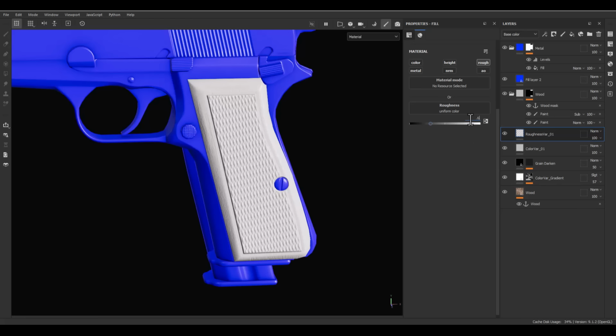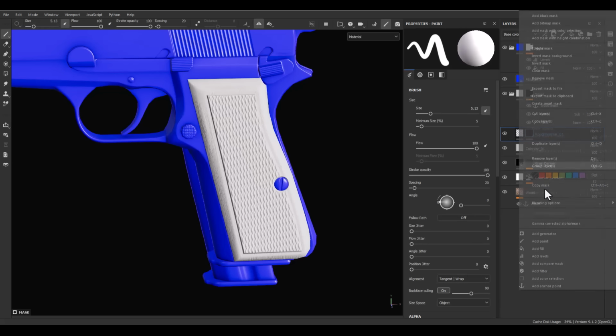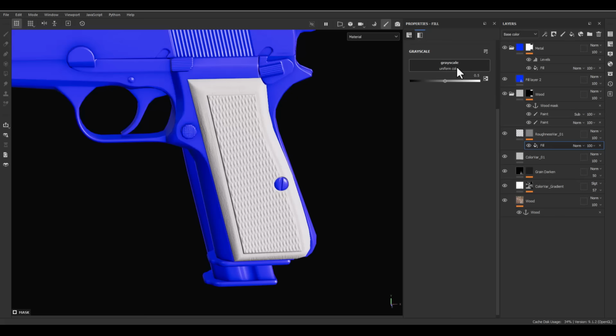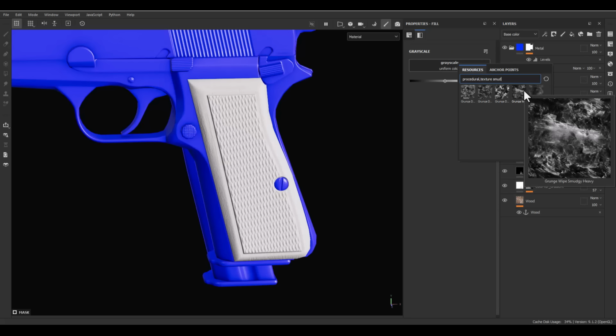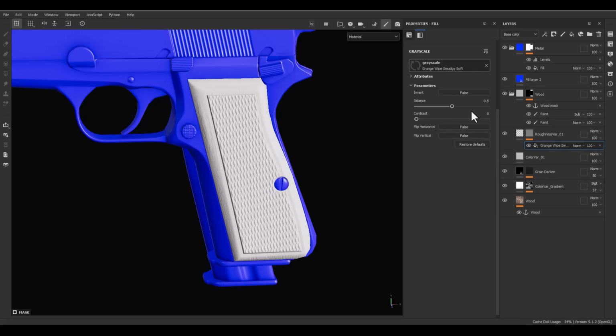Let's go with 0.6, or maybe we can take it as a mid gray. Go to the mask, add fill. Okay, and let's load some smoothie vibe. Okay, I think, yeah, this one is good.